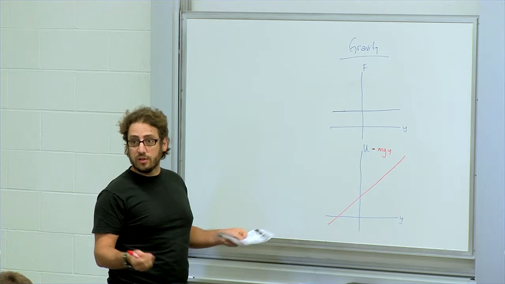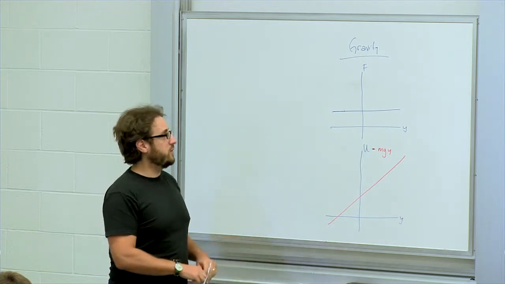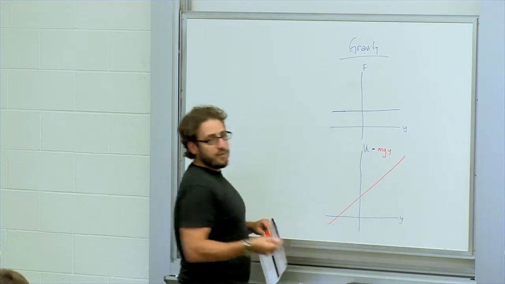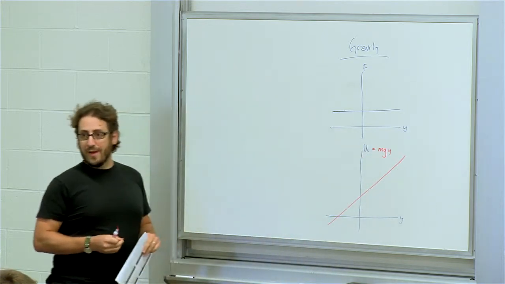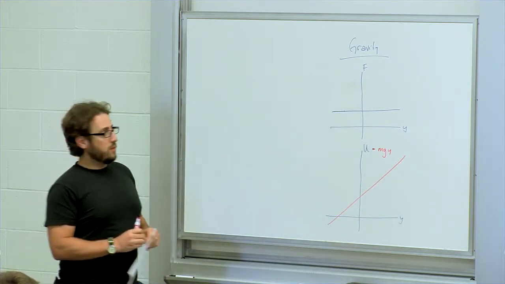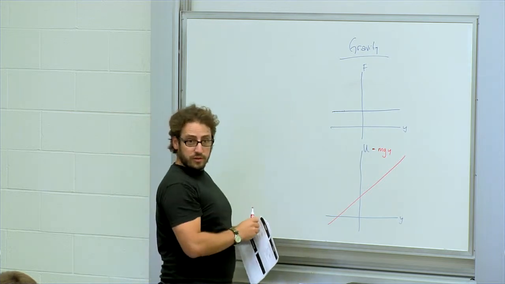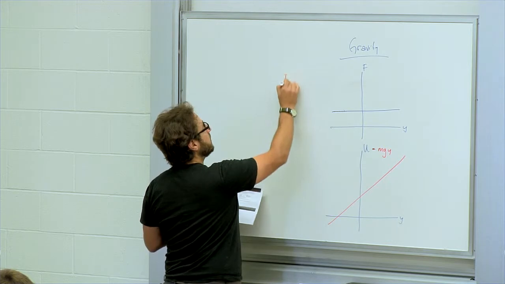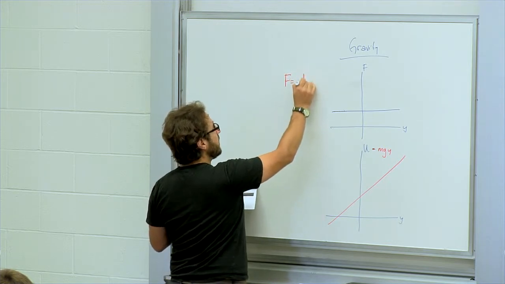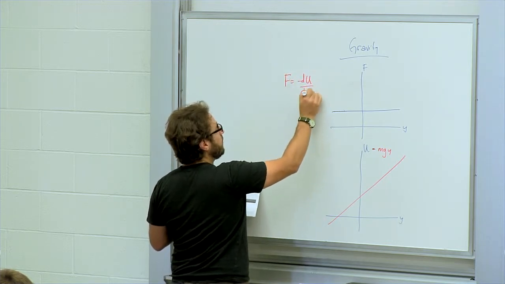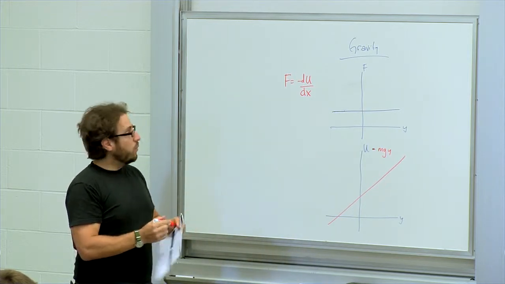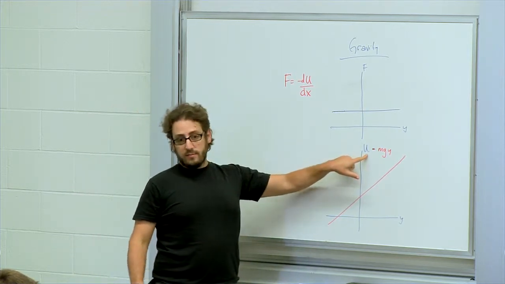It's not a physical solution. You could have mathematical answers that are not physical answers. So in this case, potential is not a physically measurable quantity, right? You can't measure potential. What you can do, however, is measure force, because force is mass times acceleration. The relationship between these two is that force is the negative derivative of the potential. And this makes explicitly mathematically clear why the value of this doesn't matter.